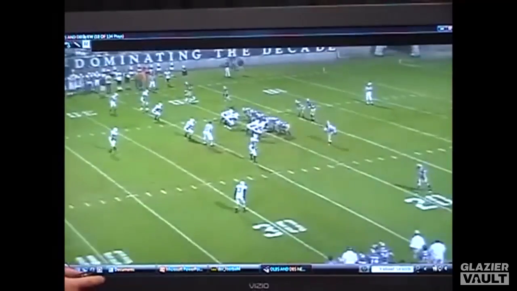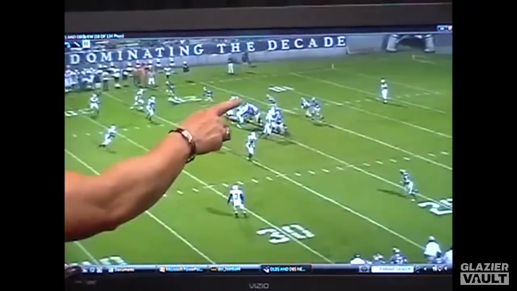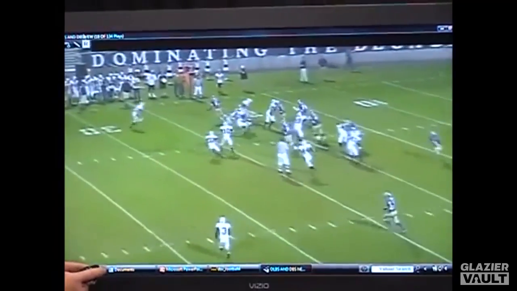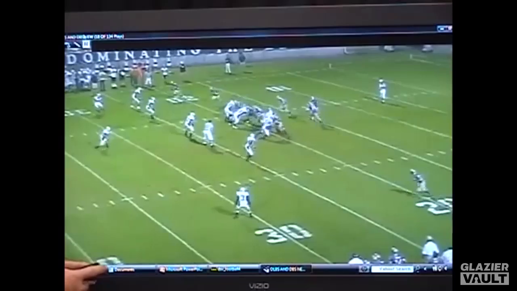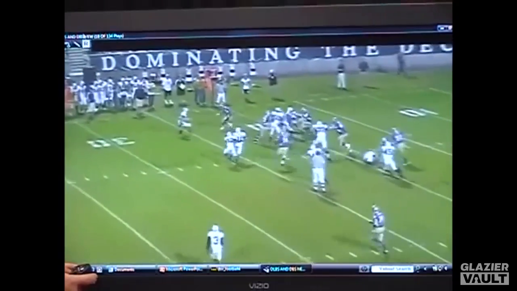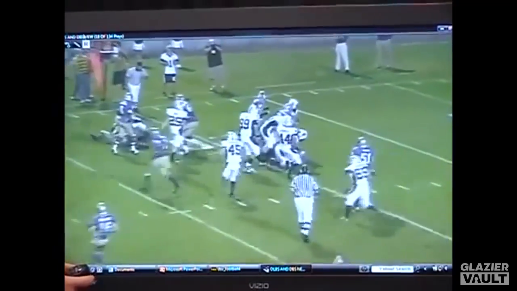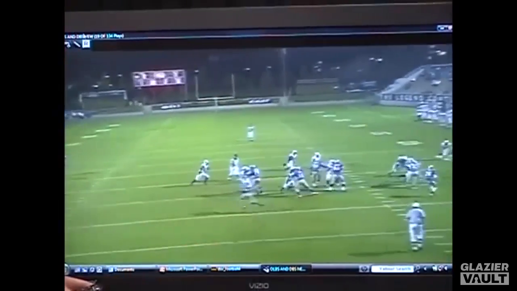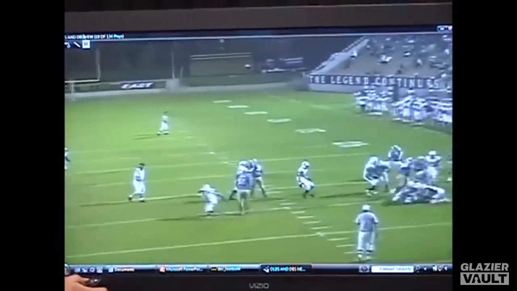Okay, now we got a little fly sweep situation over here. We got a reach block going. Here comes our outside backer. He's going to run right past the number 1 receiver who's trying to stalk block him, make a good play in the backfield. Okay, a little hard to see, but you can see him coming to the screen right at the last second. Good job. A little bit better control.